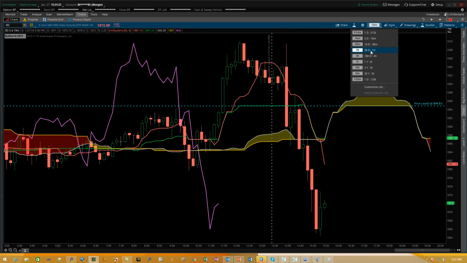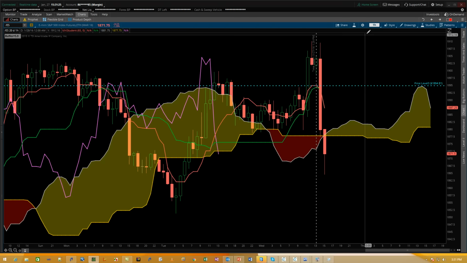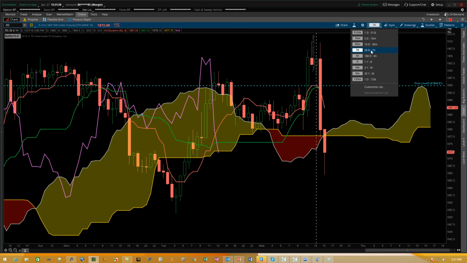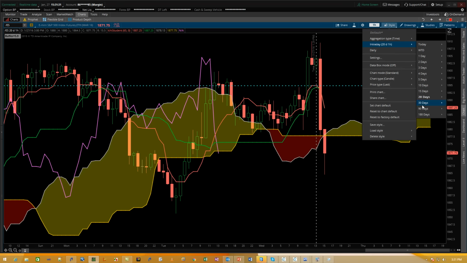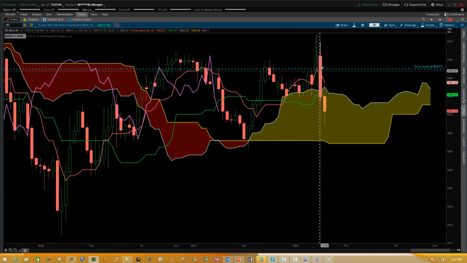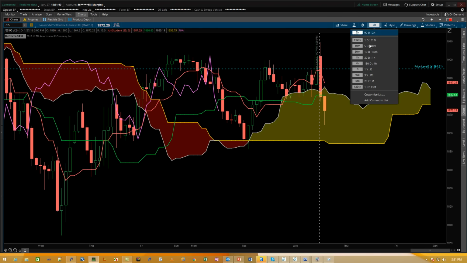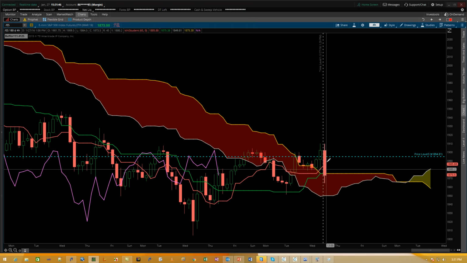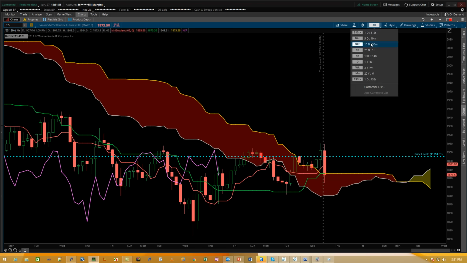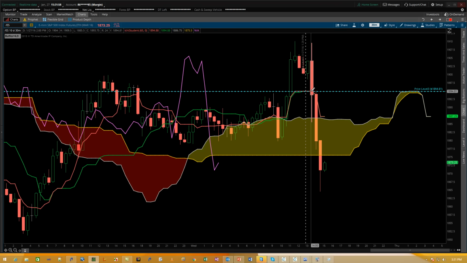The 1 hour people were thinking that the support was there too, so this means the swing traders are thinking the same way. Let's look at another swing trading time frame, a 2 hour. On a 2 hour, the red line here, the support was almost at that level too. So the 2 hour was almost thinking the same way. If you go to a 4 hour here, there was not really a support up here. So basically there was a multiple time frame support where the day traders and swing traders were bullish. As long as price remained above the support, the day traders and swing traders were going to be bullish.